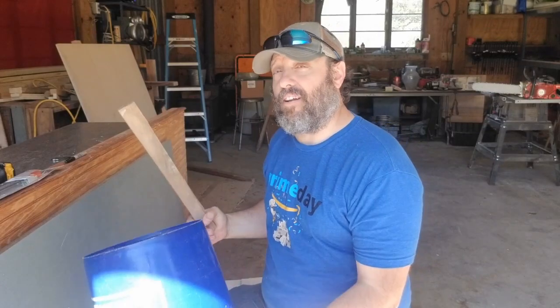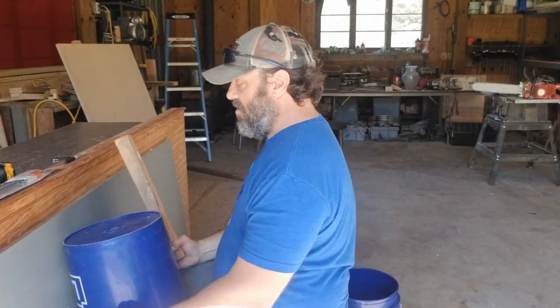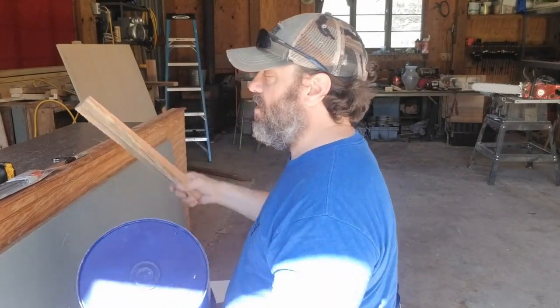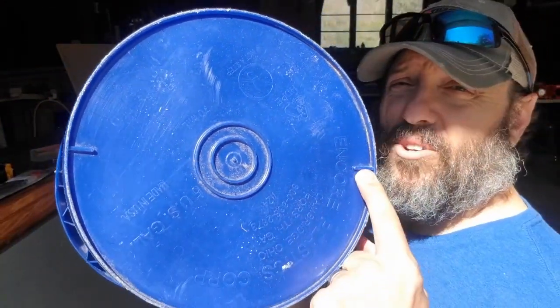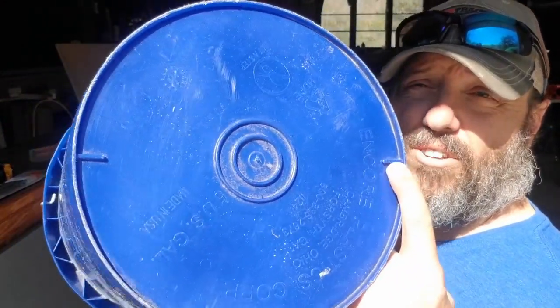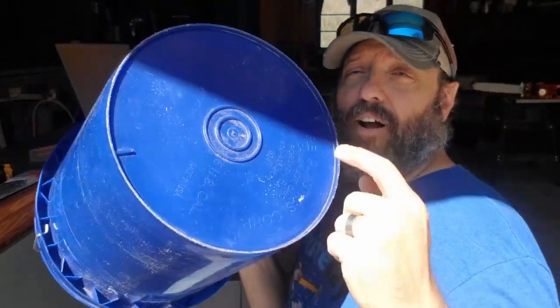So this is my process. Hopefully you'll like it. I found it to be very easy, and once it's set up, you can replicate it very, very quickly. So take your bucket, set it flat down. You'll notice on any 5-gallon bucket that I've ever seen, you've got one and two little notches. Those are exactly even at the center of the bucket. So we can start there, right?